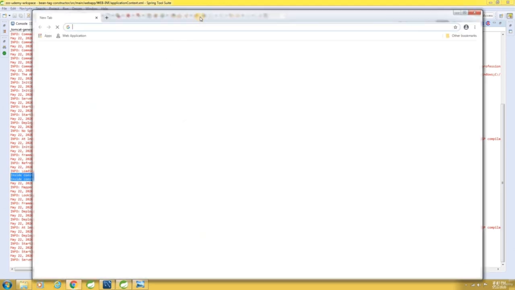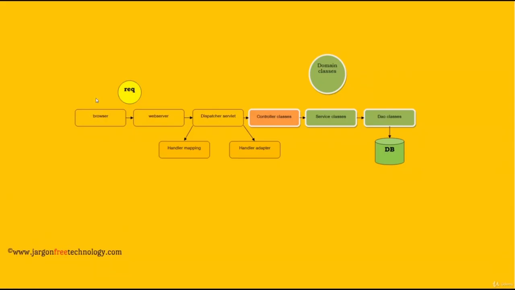Now let us see if the application is working or not — it won't. Let us see why. Let us look a little bit at Spring MVC. Normally when a browser sends a request to the server, the server will forward the request to the dispatcher servlet. The dispatcher servlet will then consult with an implementation of interface HandlerMapping to determine to which of the controller classes it should forward the request. In order for this to work, each request should be mapped to a controller class. We do that by prefixing the value of the id or name attribute with the forward slash. This is only to map a request — we don't have to do it for other classes.